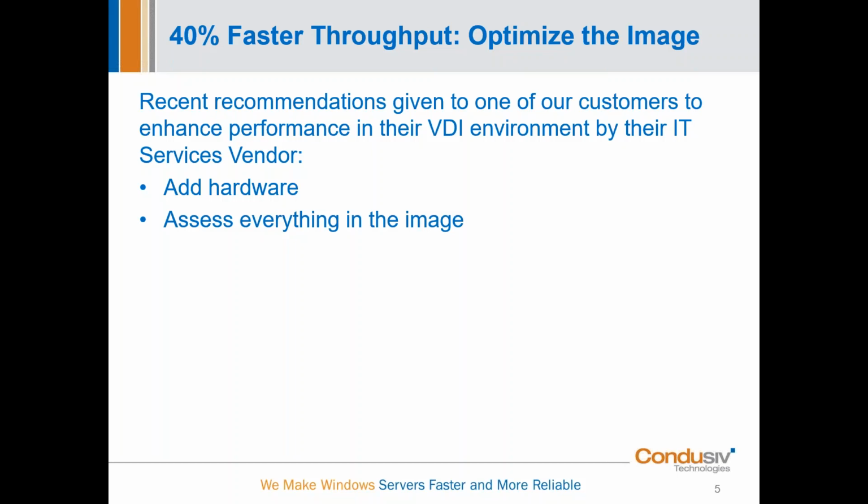Well, it was kind of ironic because the question the customer asked back to their vendor was, what can we do to improve this without having to add hardware? That was the answer, add hardware. The other thing they said was assess everything in the image. And they said, well, you guys built the image. You've put everything that's in there. What are we supposed to do with that?